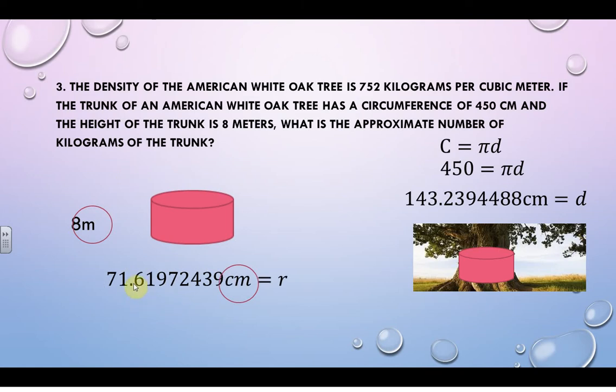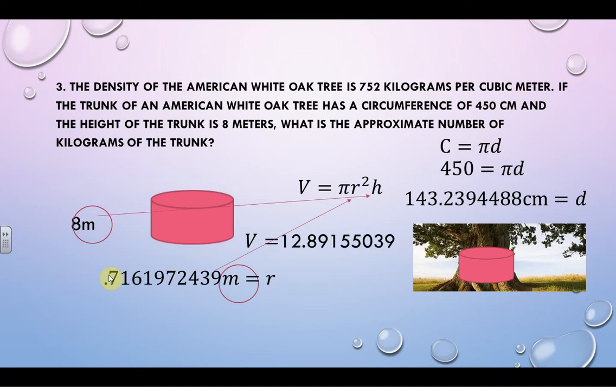Basically, this decimal moves over 2 places to the left because I divided by 100, and I now have approximately 72 hundredths of a meter. So when I substitute this into my formula for volume, my height goes in for height, my radius goes in for my radius, and I get this decimal. Now I am using my calculator to carry this through, so I'm not rounding early.